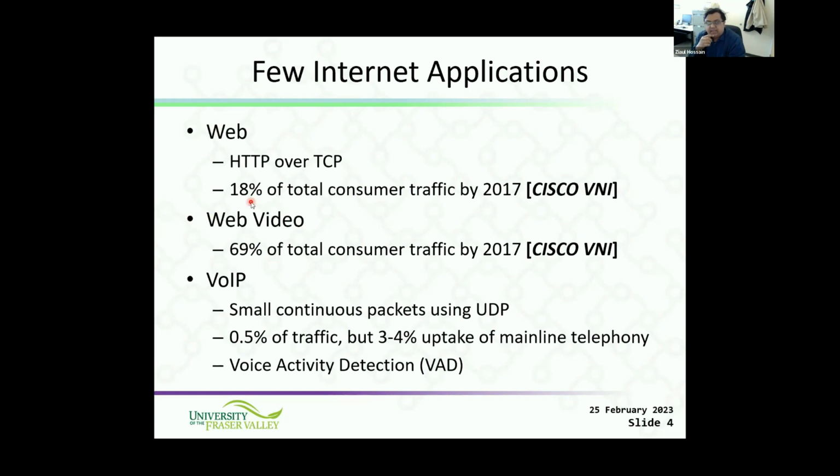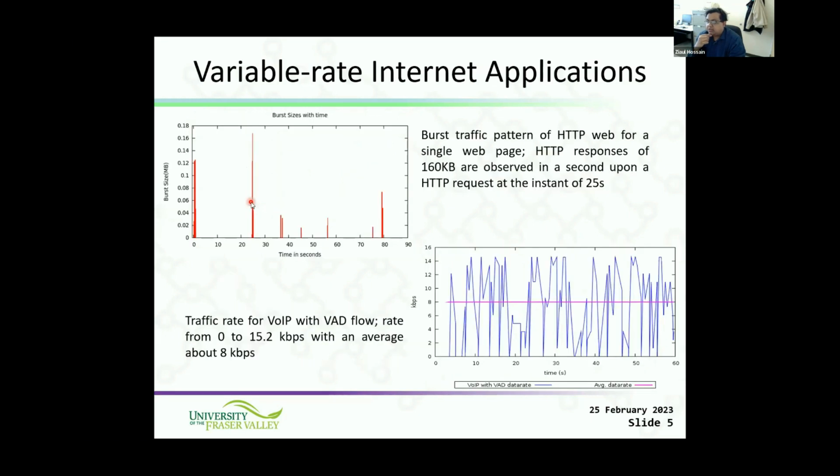And these web applications use a protocol called HTTP, Hypertext Transfer Protocol. Now, that HTTP protocol is a bit bursty in nature. So what do we mean by bursty? Think about when you normally browse a website.